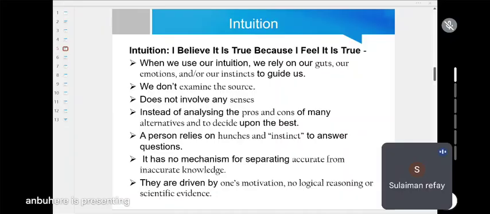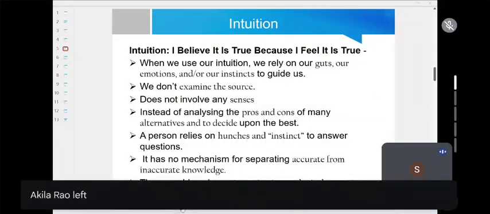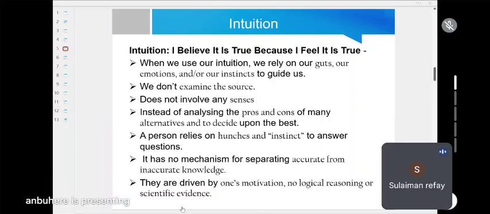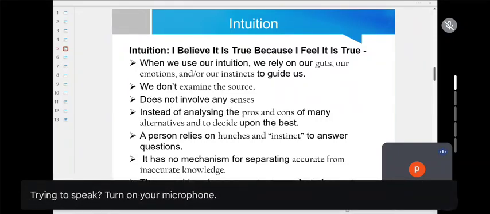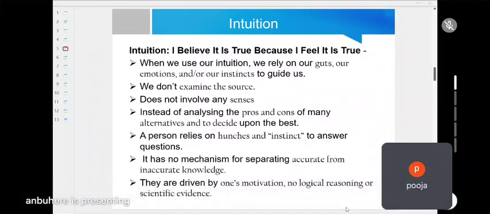Someone can give an example of this. I'll give a movie example. Many of you might not like it, but just asking, can someone give an example of intuition? I feel it particularly seems to be with ladies, when they say somebody's coming. Yeah, or maybe we are expecting an unexpected guest.